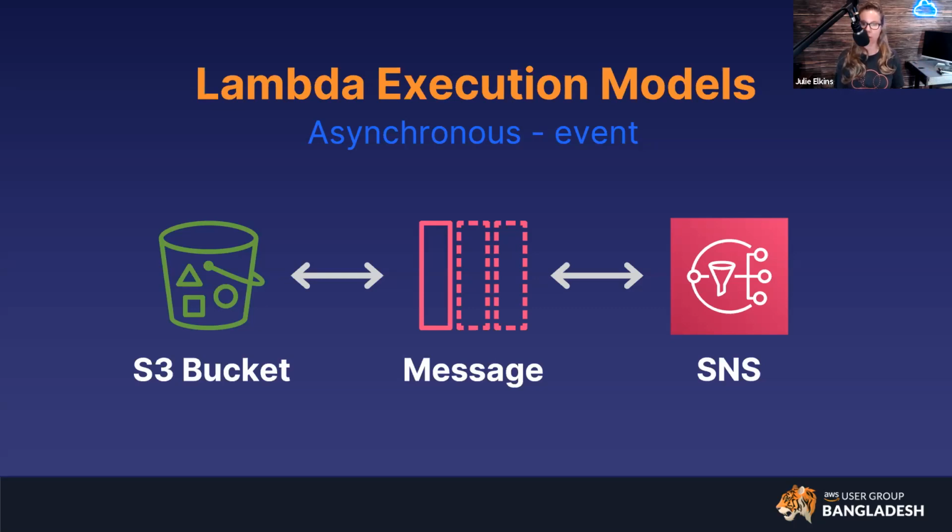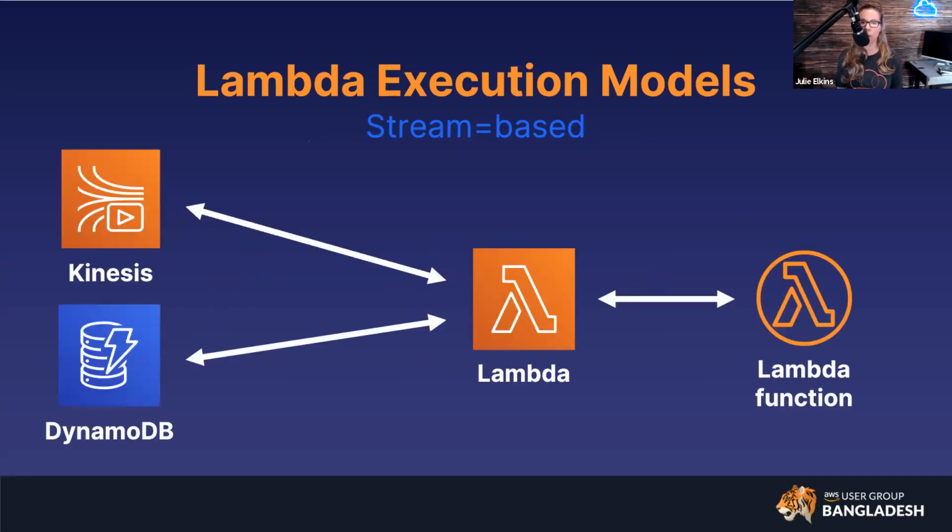But we also have a stream-based execution model, and we can use this with Kinesis or DynamoDB as an example. And the way that this model works is that Lambda can be polling these AWS services for information to pull off. So maybe with Kinesis, we are collecting IoT sensor data into Kinesis, and then our Kinesis shards can invoke Lambda functions against that and pull records in and then process those records. And an example with DynamoDB could be that we are using triggers. So as our records are written to our database, Lambda functions could be invoked for processing.